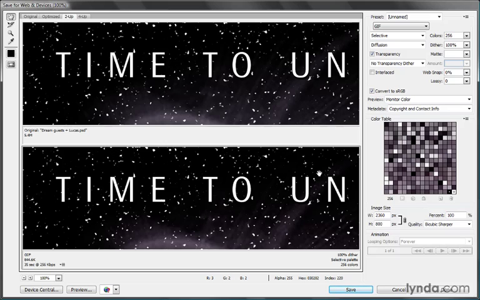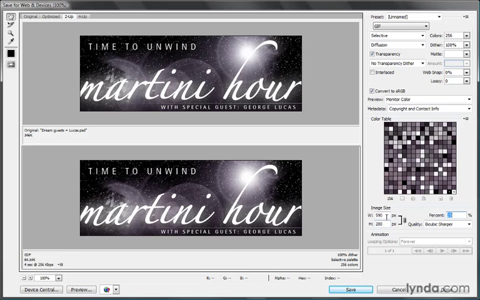Now, the first thing that we need to do is scale this graphic down to a reasonable size. It's 4 times larger than it should be, so I'm going to go ahead and reduce the height of the graphic to 200 pixels, like so. And that is going to automatically take the width of the graphic down to 590 pixels. And this is a pretty typical size for the graphics on my website. It's a blog style site, so we have a lot of wide graphics that aren't very tall, just like this.